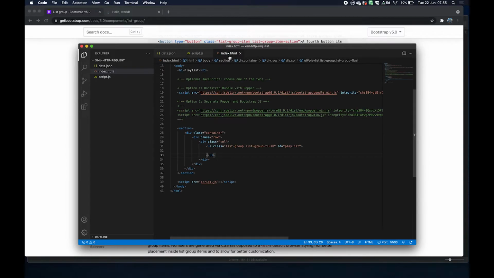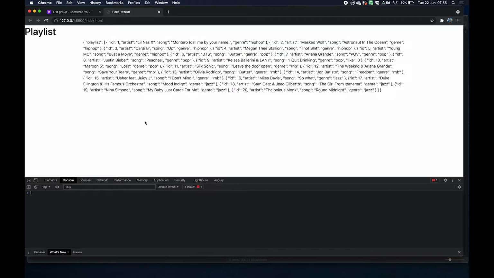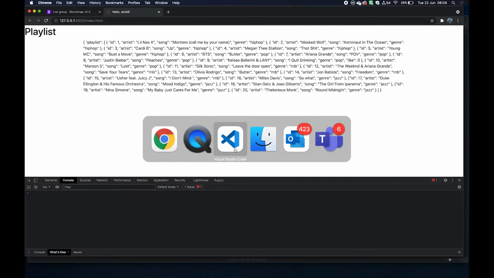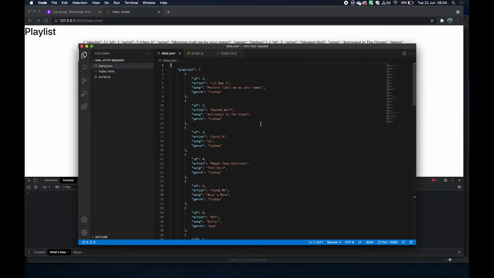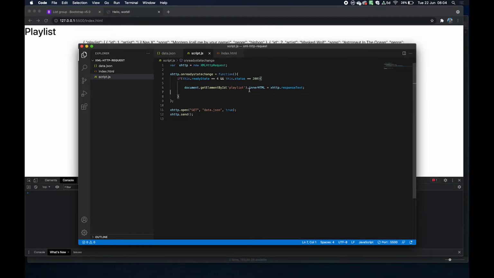I'm just going to save that, check if everything is fine. Come to my browser. There we go. Great. So let's format this data. Go back to Visual Studio Code into my JavaScript. Now I'm going to create a new variable. I'll call this response, and then I'm going to parse the JSON data.